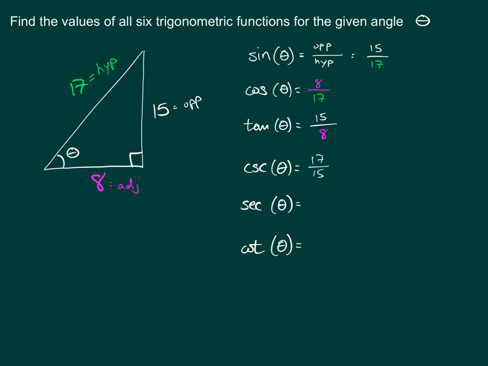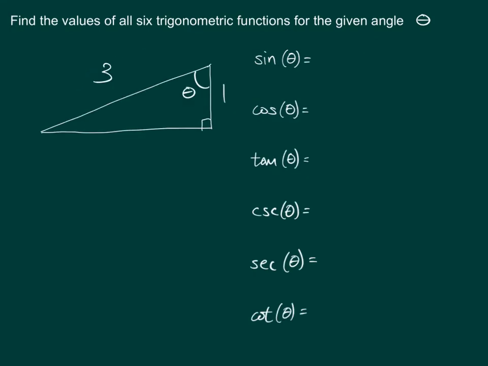And the same can be done for cosine and secant. You can just take the reciprocal of cosine and you will get secant, which is 17 over 8. And lastly, with cotangent, cotangent is the reciprocal of tangent, and that would give you something like 8 over 15. Now, one thing you want to keep in mind as you're going through and doing these is if you can reduce the fraction, please do that. That will make life a lot easier later on.